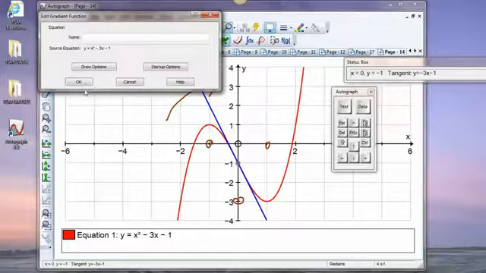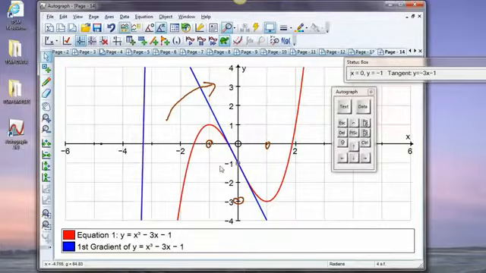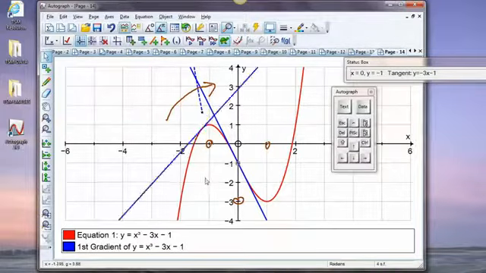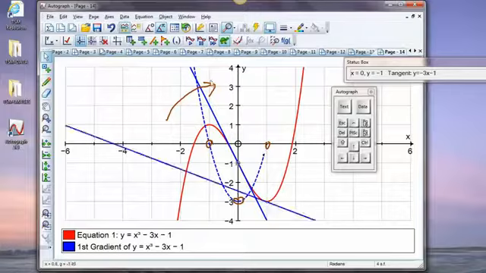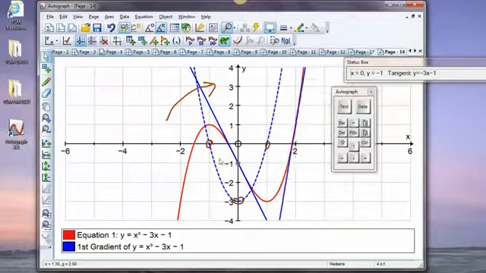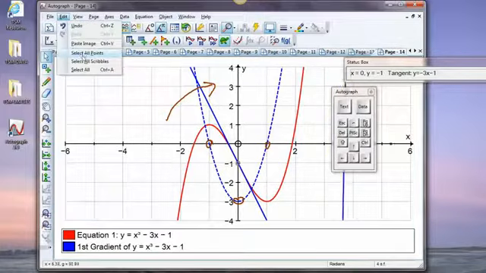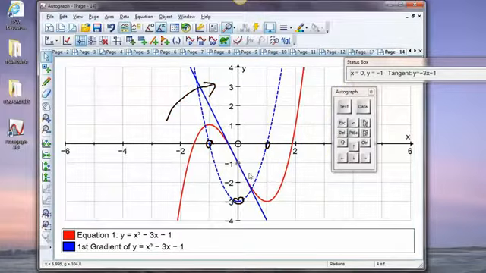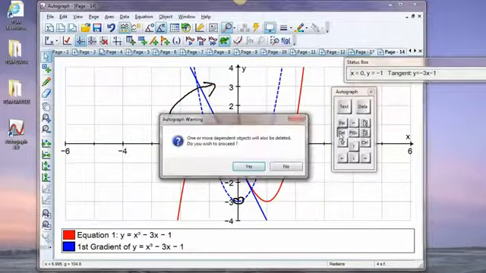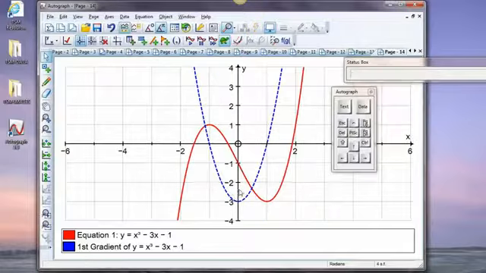And now let's do it formally. It's always good to do these things by hand first. And it stops at all the key moments. There's our minimum. I'm just going to edit, select all scribbles. Now that point is selected as well, so if I delete, it's going to delete the tangent. Tidies up nicely. Right, what about the gradient of the gradient?